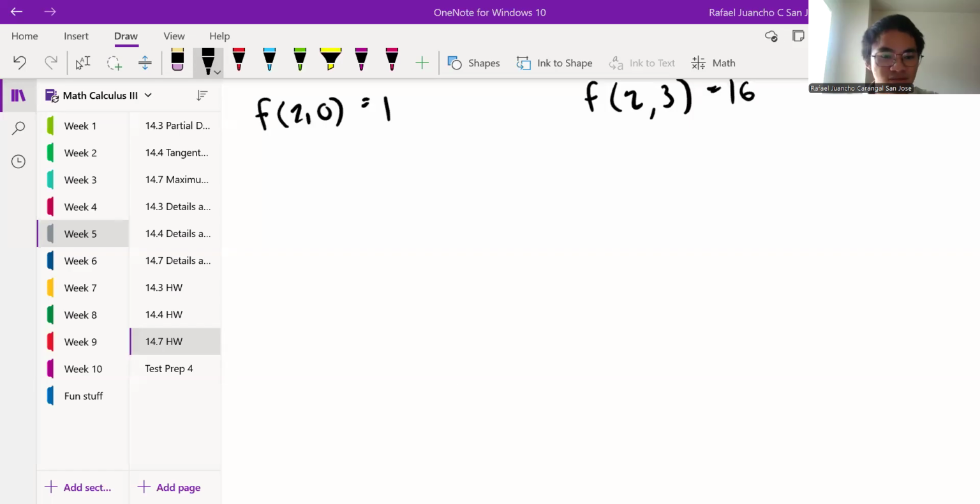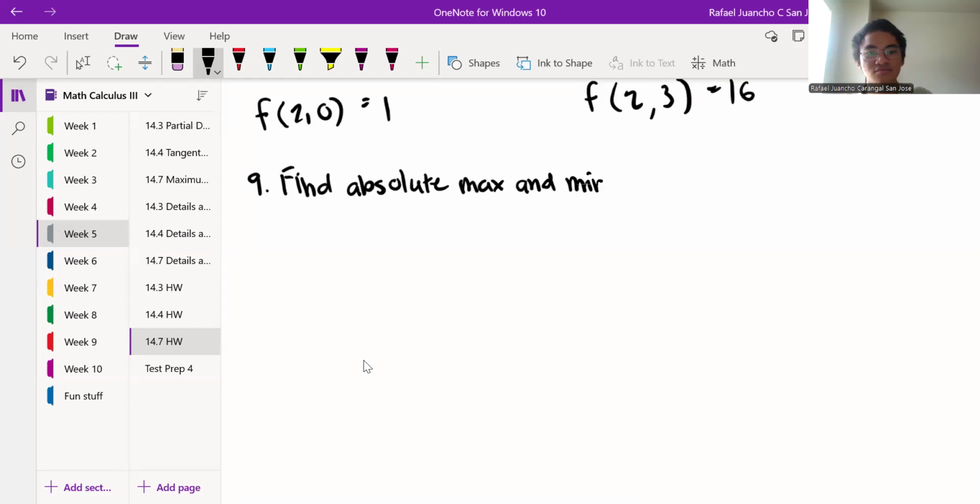Okay, that's cool. Let's do another one. Wait, did we get that? Oh, nice, we did get it. Okay, we're just trying to do more of these just to get the hang of it. So again, we're trying to find the absolute max and min of some function f restricted by a set D.